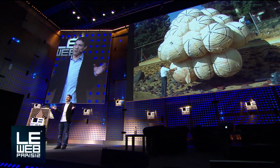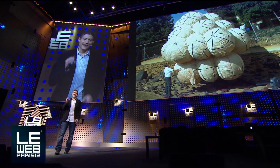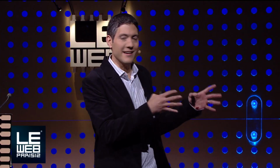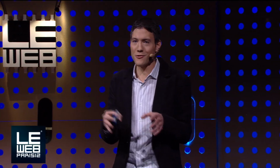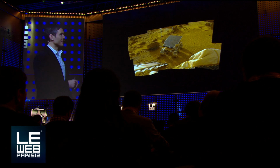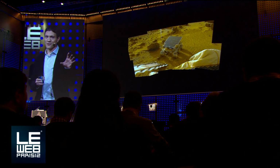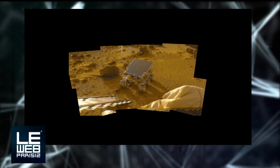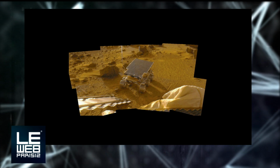And we thought, hey, while we're at it, let's not just go with one disruptive technology. Let's take it a step further. Let's include inside of these airbags not just a legged lander like the Viking lander. Let's include in it the first ever planetary rover. And so in 1996, we landed the Sojourner rover on the surface of Mars. And this was the first rover ever to go out and explore the surface of another planetary body.